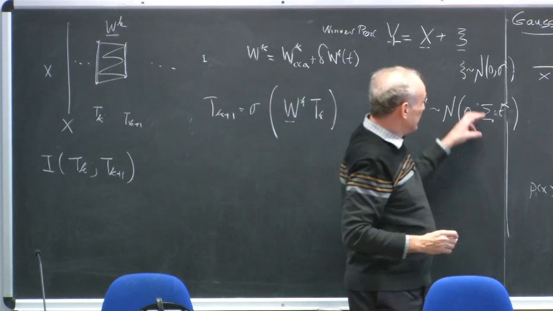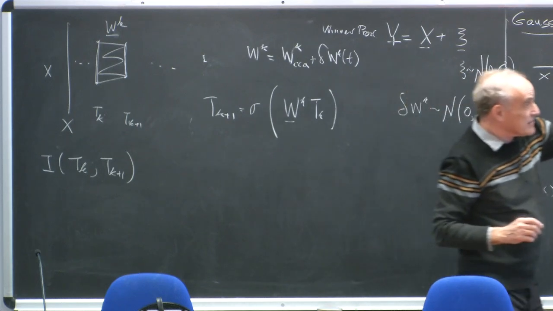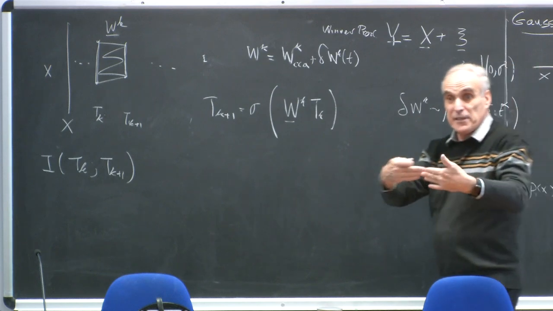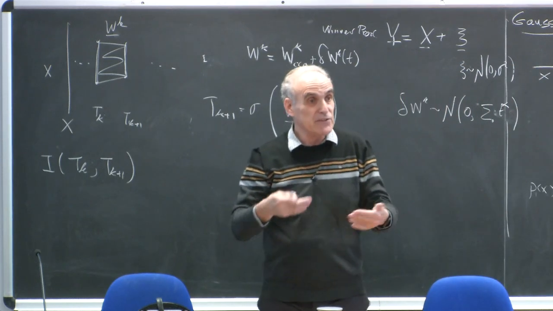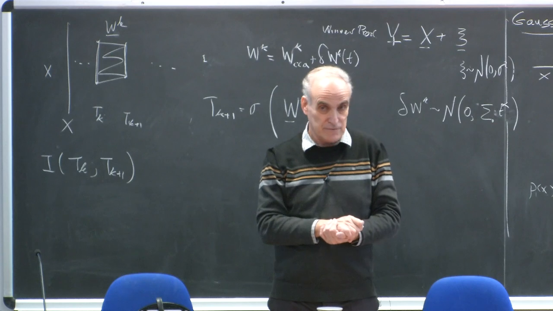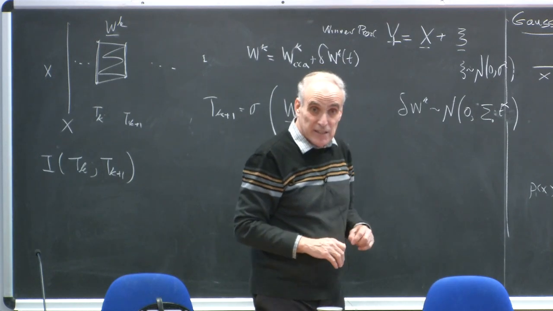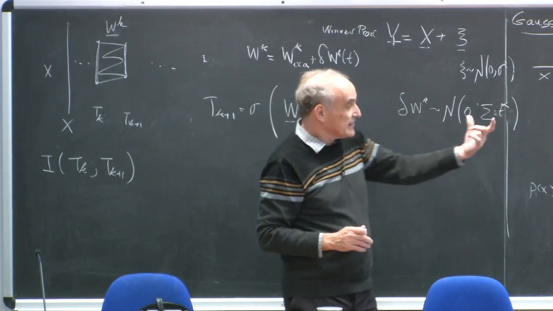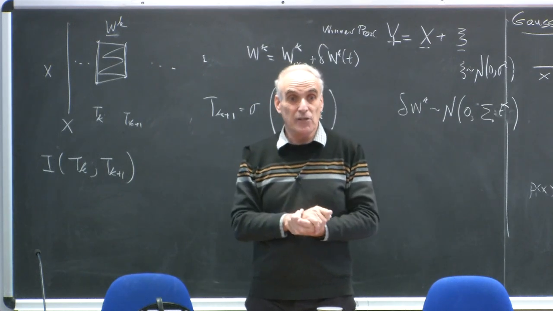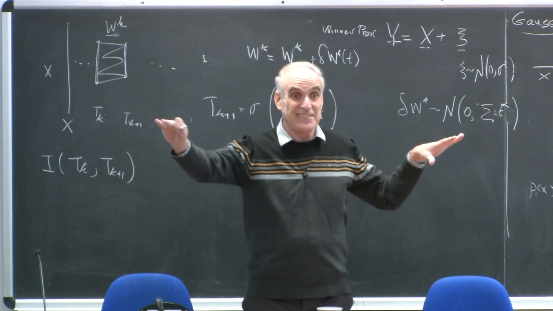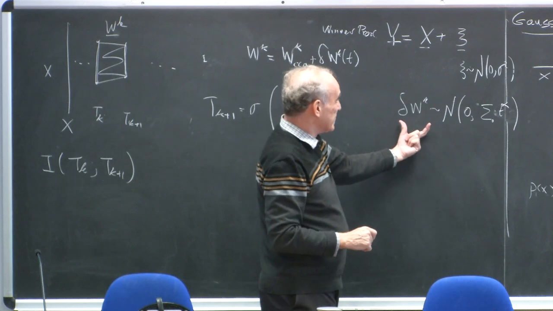So the sigma 0 is the covariance of my initial weights. This covariance matrix is the covariance matrix of the flat minimum. Essentially, it's the Hessian matrix of the minimum, if you want, which can be estimated directly, but that's a different story how I do it. The only thing I assume about it is that it has this very non-homogeneous, non-isotropic structure. Most directions are flat. And this is what I assume.